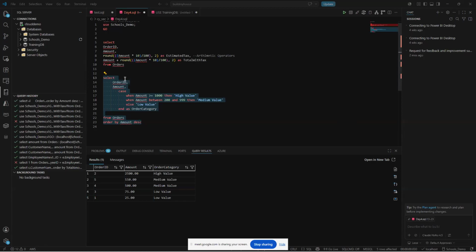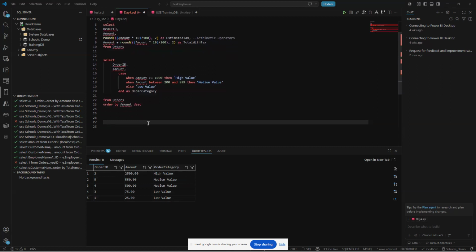So basically, again, this is the way I can write the case statement. The syntax is case, when, condition. If you have multiple conditions, write using when. You don't have to end it with anything. Then else, final value. Then you have to provide end, and then the alias name, whatever you want as alias name for this particular column. I created order category, right? So order category from orders, and then finally I did order by on amount.